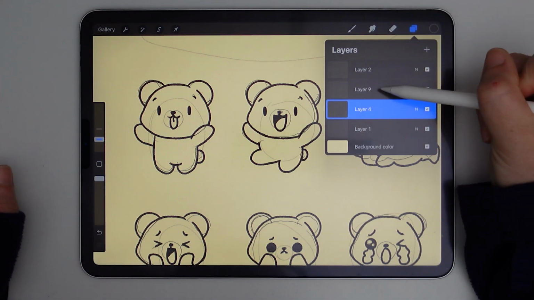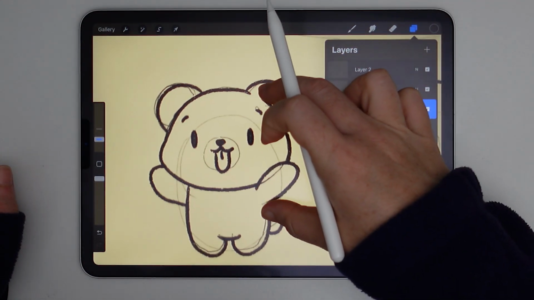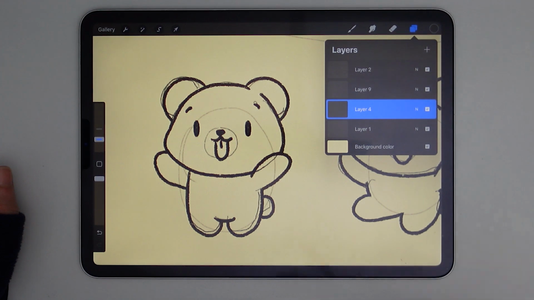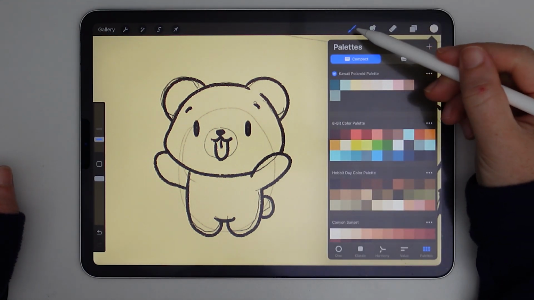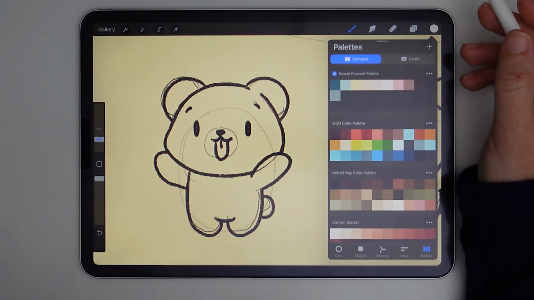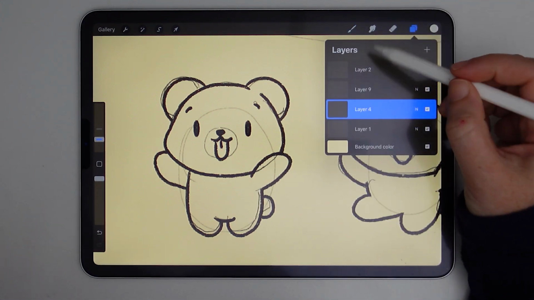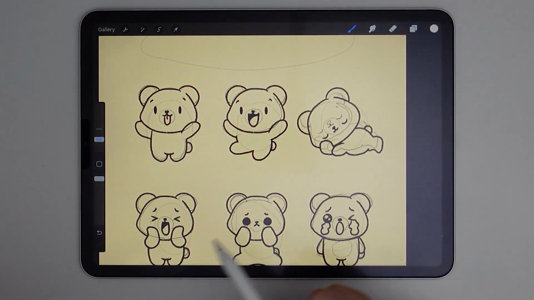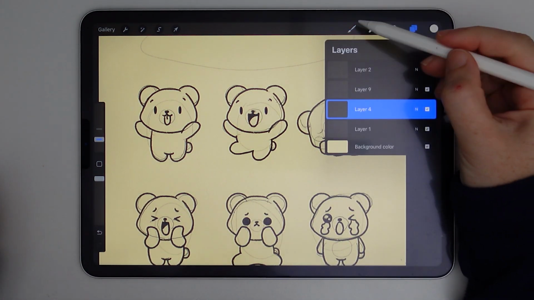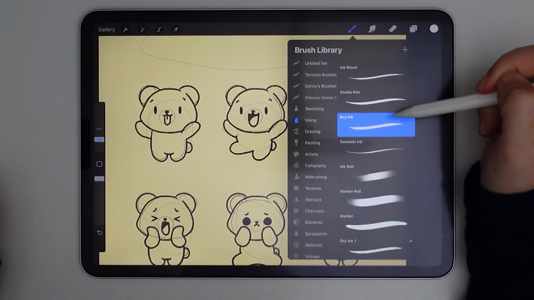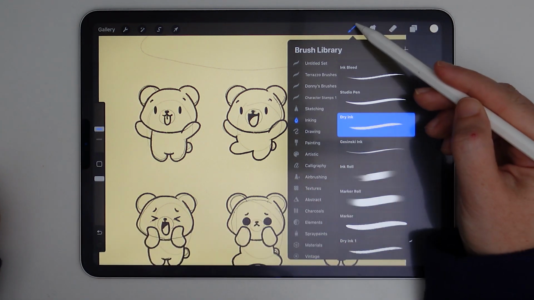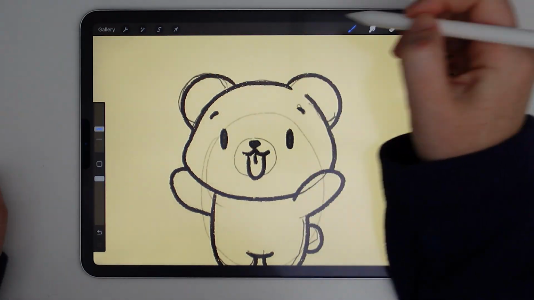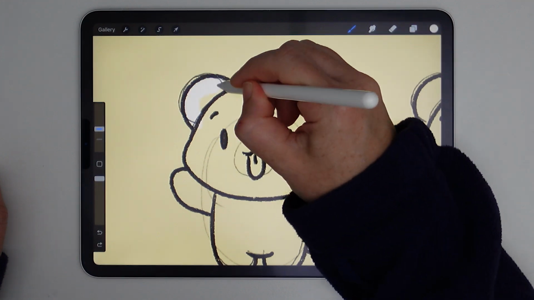I will add a new layer below my lining layer, and I will again start with this first guy, and I'm going to use this light white cream for his fur, and I'm going to keep all of those in one single layer. So every time I use the white for his fur, I'll just use it for all of the other ones too, so we can keep all of that organized. So from my layer stack, I will choose my first layer and then go to my dry ink brush again, and I will switch to the 20% size that I favorited over here, and I'll just begin to do my color fill.